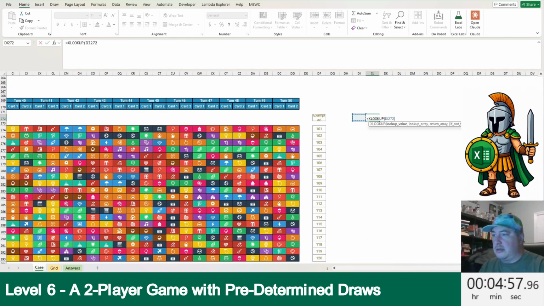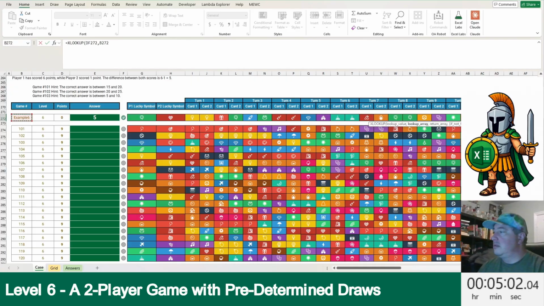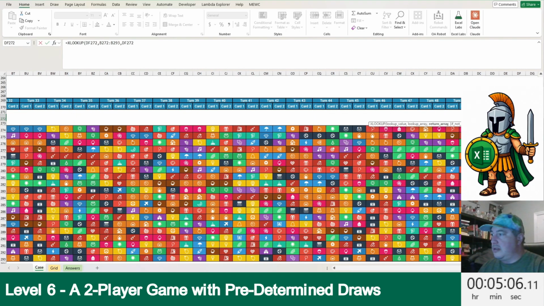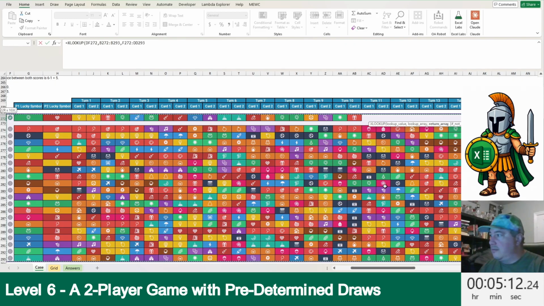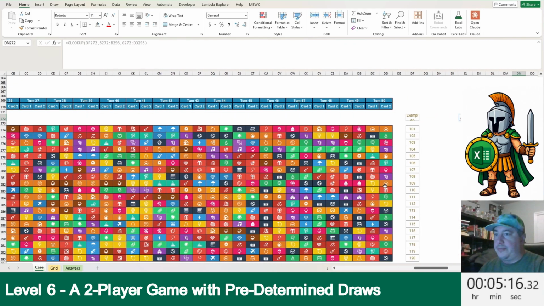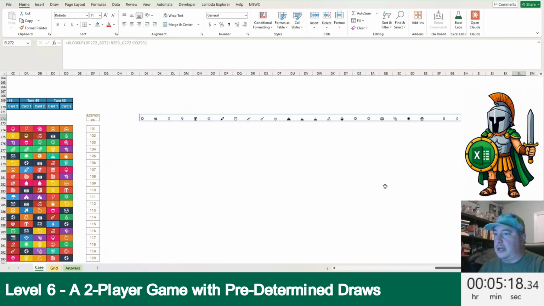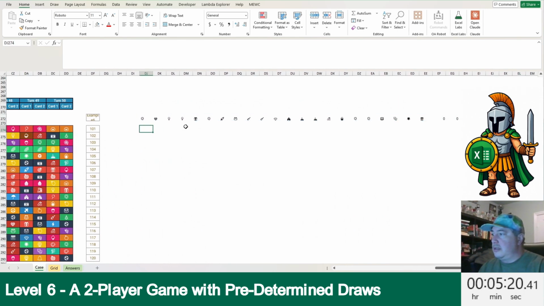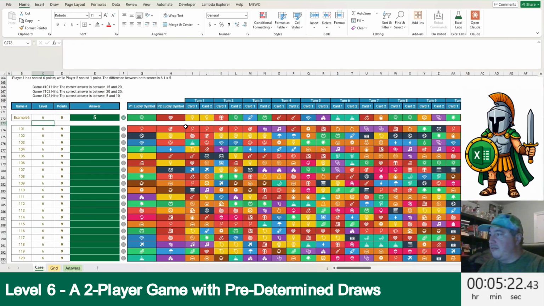We'll say XLOOKUP this here and return. Let's see how I'm going to select from here over. I think that should be good. Okay. Nice. So in this one, the first two are lucky symbols, and then the cards start at the third value.